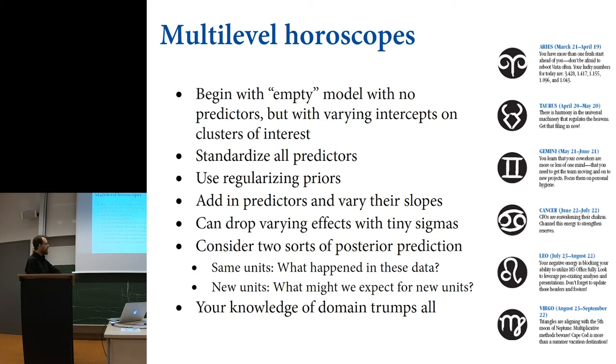So, I think it'd be useful, before going on to Gaussian processes, to say a little bit about part of the applied statistician's challenge: people come to us wanting very specific advice, but we usually don't know enough about their science to give them very specific advice. And so I always call this the horoscopic advice problem. People come and say, I've got these data, what should I do? And I don't know. Why do I call it horoscopic? It's because I don't have enough information to be fully useful.